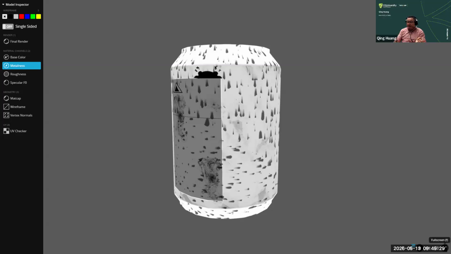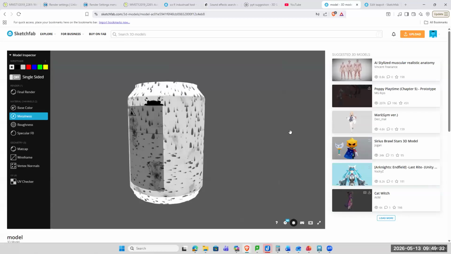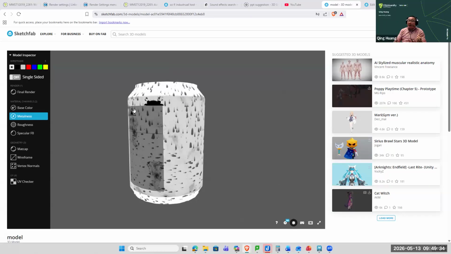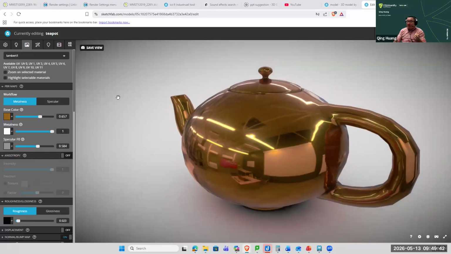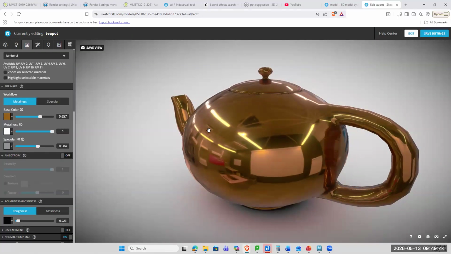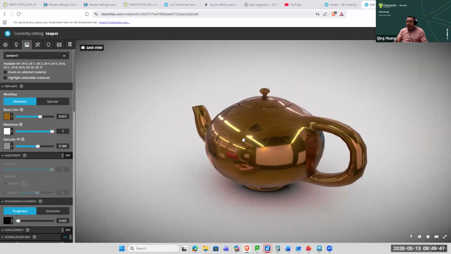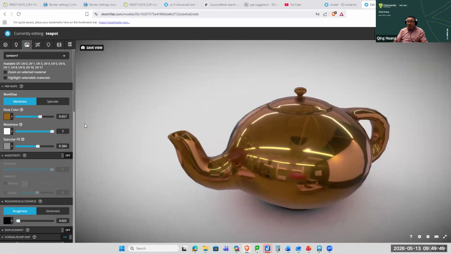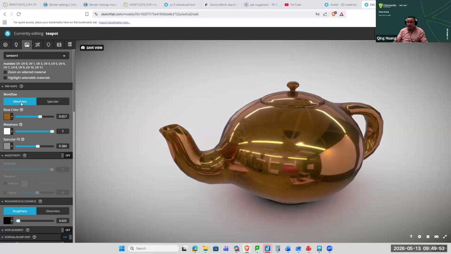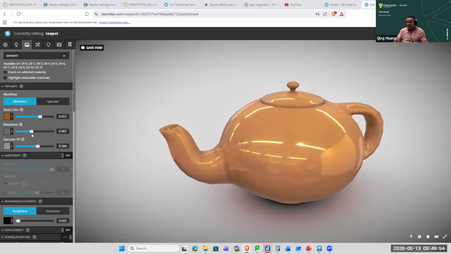All right, okay. I don't know how that ended up like that. Let me show you the actual effects, for example on the teapot I have here. If I use the metalness, the metalness just controls overall what part is metal: the whiter the map is, the more metal that part is.